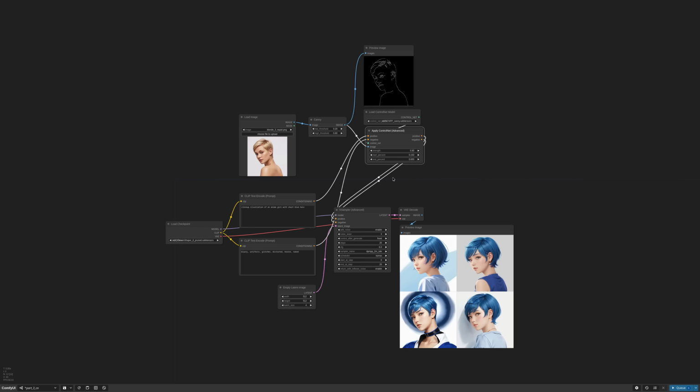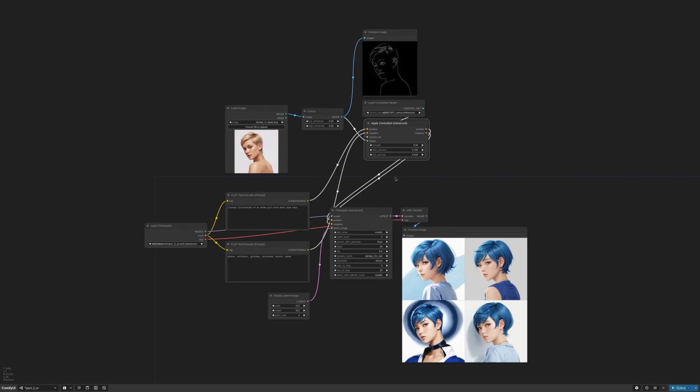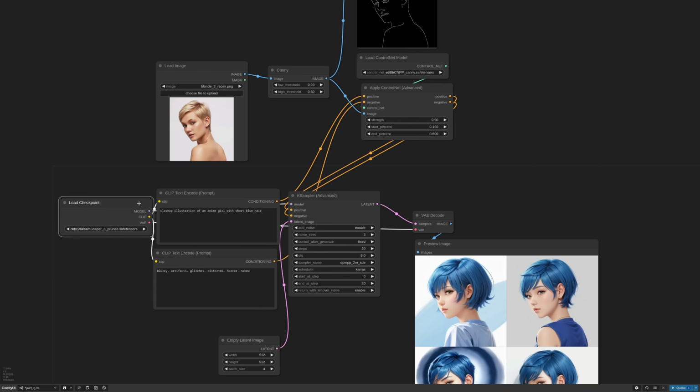Okay, I guess this is a good time to talk about workflow tidiness. I know I'm not good at that, I'm always in a hurry and I don't have time to make the workflow fancy to look at, but it's important to keep them nice and tidy. This is a very simple workflow and it's easy to follow, but we can do better.